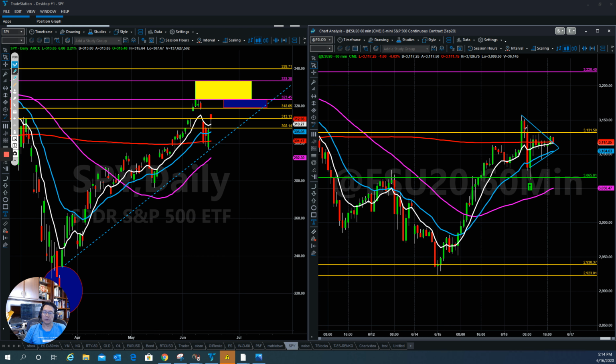Early in the morning when the market opens, a lot of people jump in and think the market will continue to go higher, but it doesn't. It turns around. A lot of people go long and put a stop loss, and they take them all out very quickly. But where they stop is right at the support. What was resistance became support. So when they hold the support and bounce back up, they keep going sideways in this triangle. Tomorrow we will see where the market is trying to head.